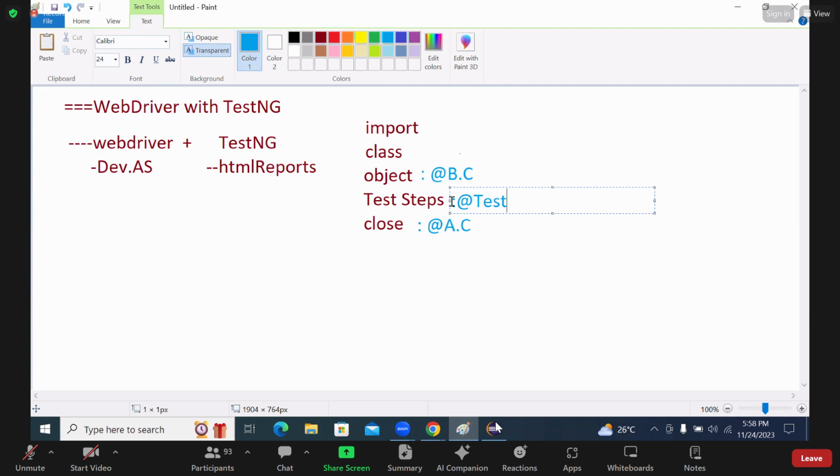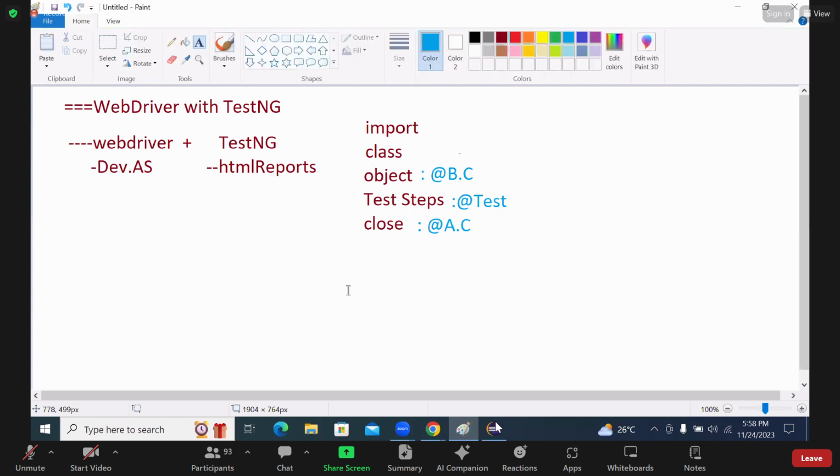So for the purpose of generating the HTML report, we need to take care of utilizing the respective annotations here. In this way, we can work with WebDriver. For that particular WebDriver program, we can go with the annotations of TestNG.